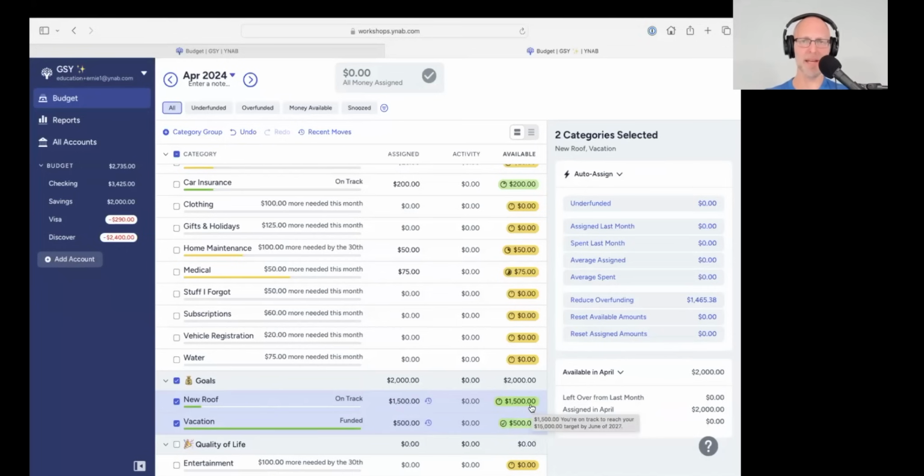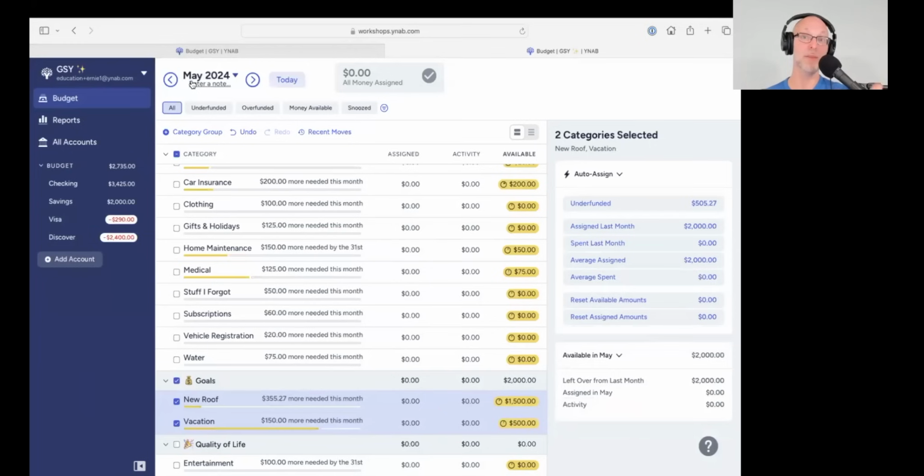By putting the money in categories, that's how I know I'm not going to use that money for anything else. That 1500 is only reserved for the new roof. That 500 is only reserved for vacation. And then when we move forward to next month, May, notice how those dollars stick with the category. They're going to stay there until I spend from those categories, or maybe I decide to move them somewhere else.